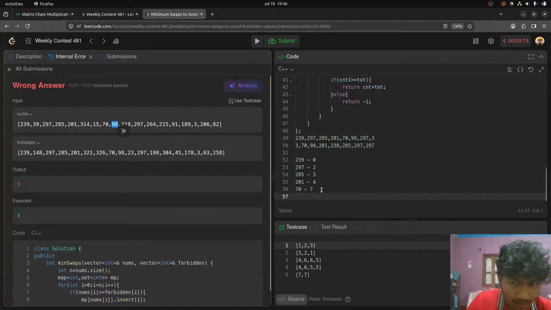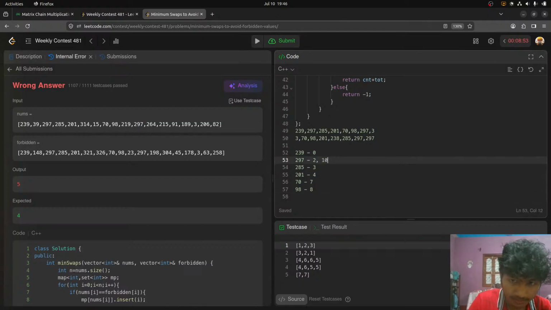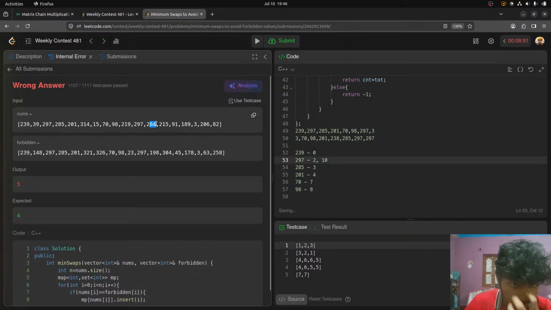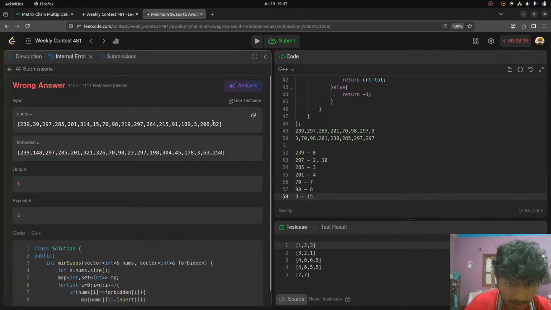This is 8. Yeah, 98 is it. 219 9 and 10, so this will be 10. 11 12 13 14 15, 16 17.